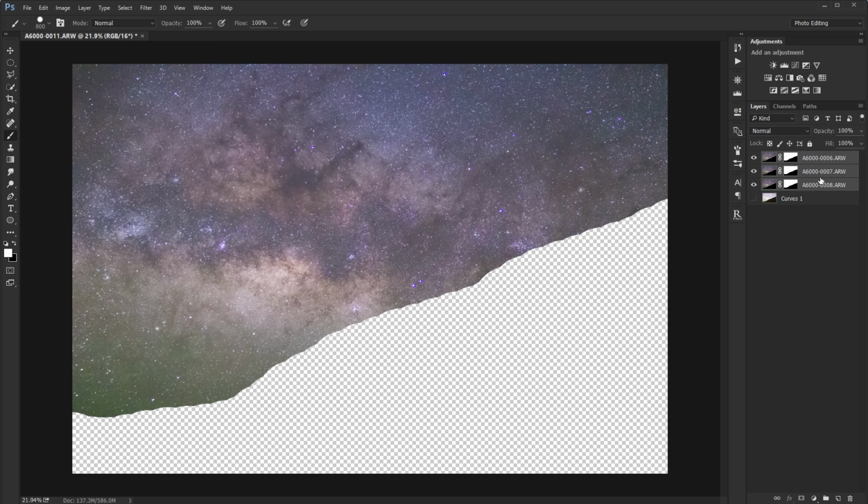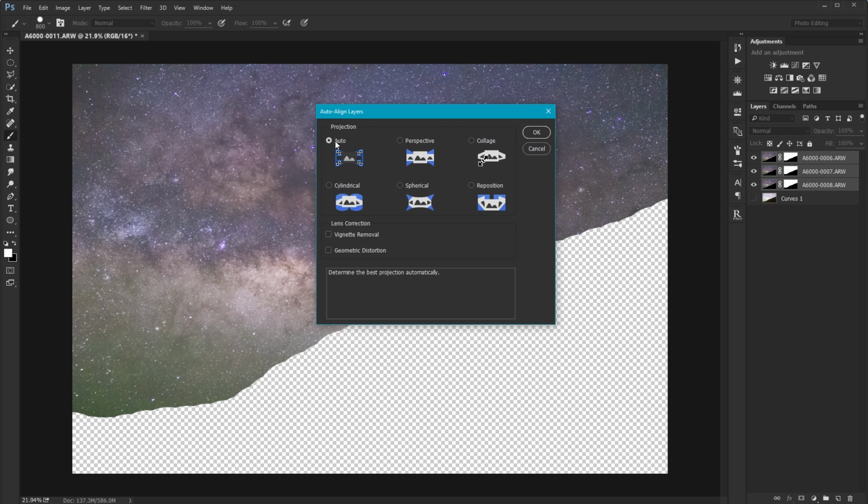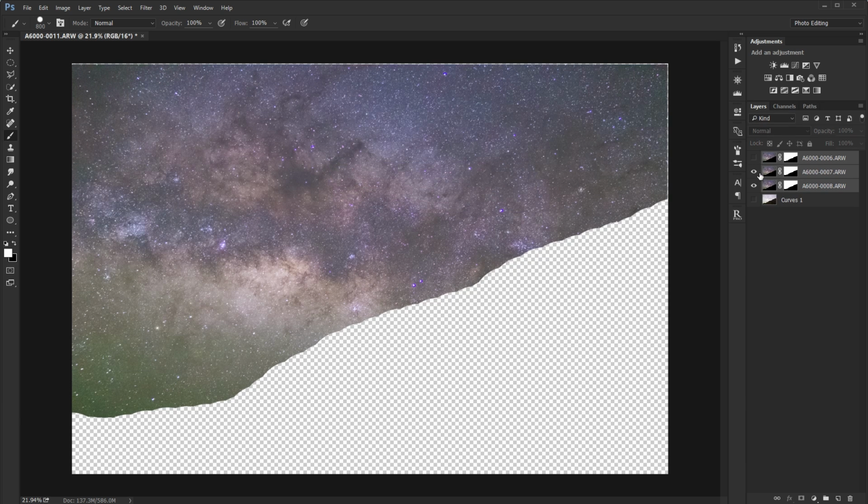So now I can select the layers and go to auto align. So Edit, Auto-Align Layers, and just leave it on auto. Photoshop should do a decent job of getting it aligned. So now the Milky Way is aligned.